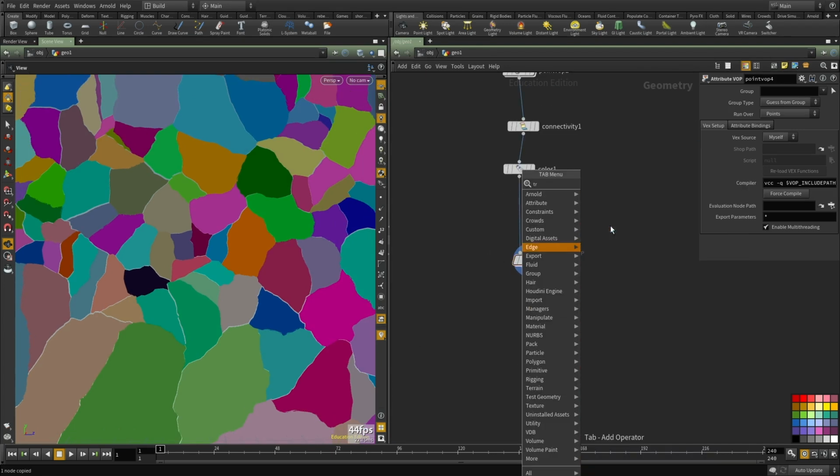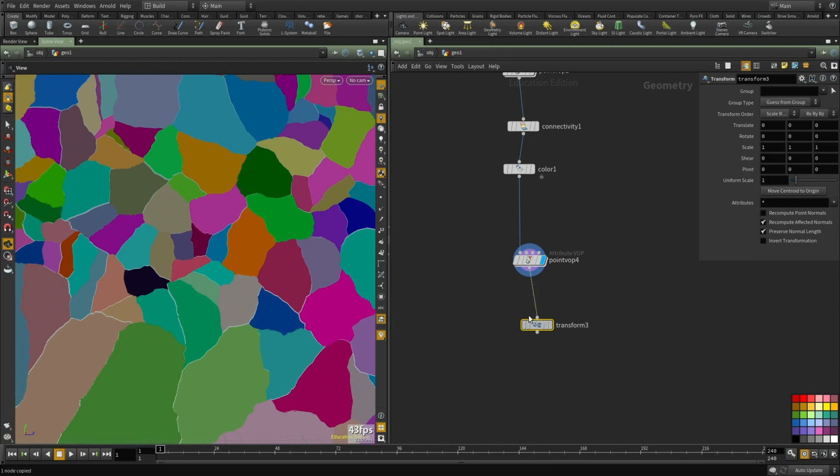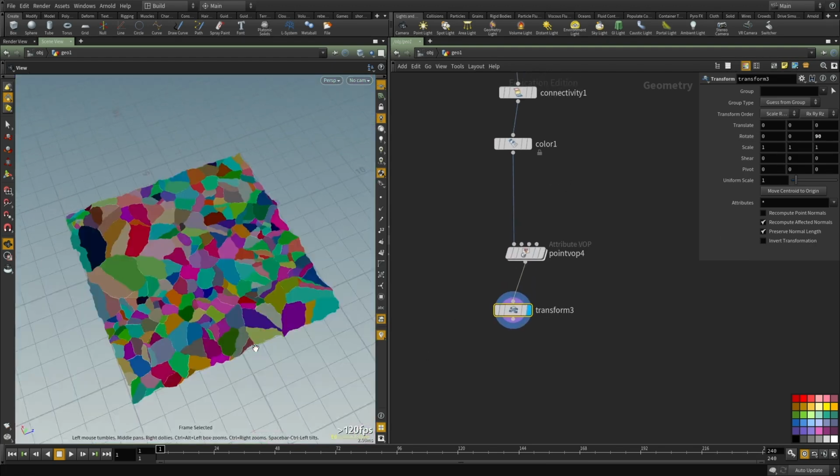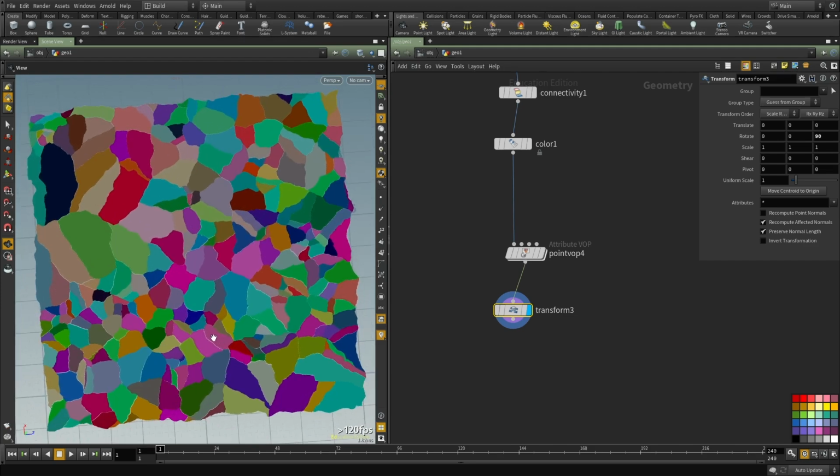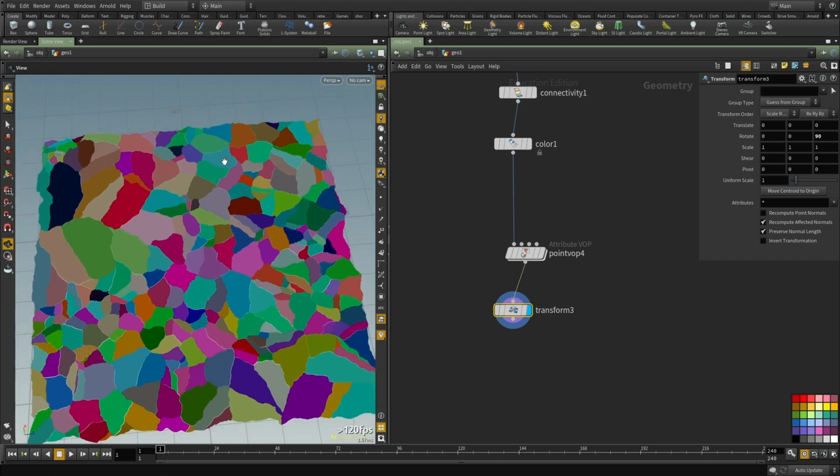And I'm going to transform this. I want it to be flat. There is only one reason I started with this, because I've already set it up. I want the values to be similar, and there is no reason for you guys to start with the grid aligned in that way.